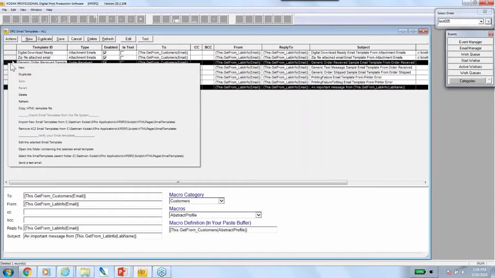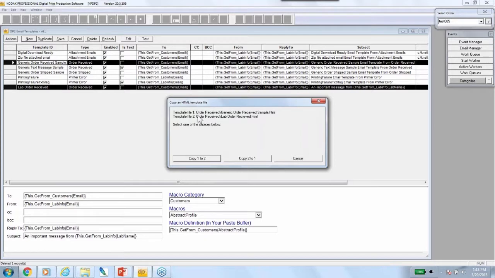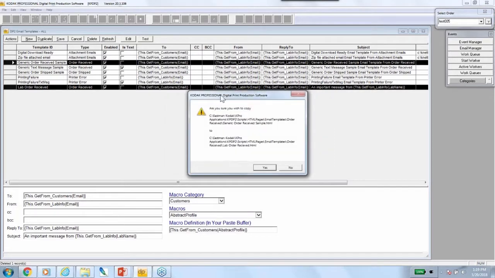And then you right click, and here's the function to copy the HTML template file from one to the other. You can go forward or you can go backward, but going from 2 to 1, the second one doesn't have anything in it. So it would only make sense for me to choose this copy 1 to 2 because it's this generic order received sample that has the good stuff in it. Are you sure you wish to copy?